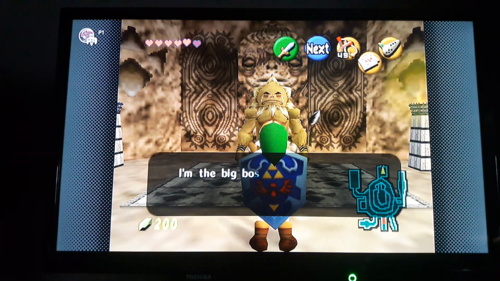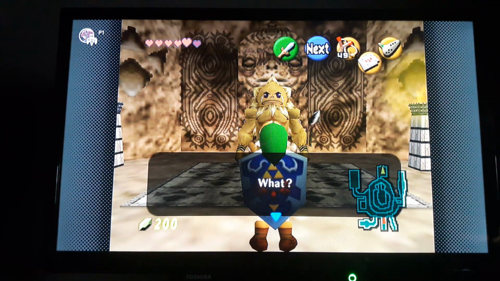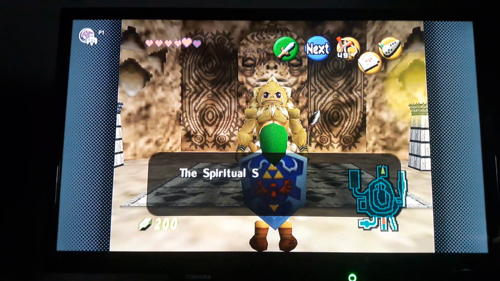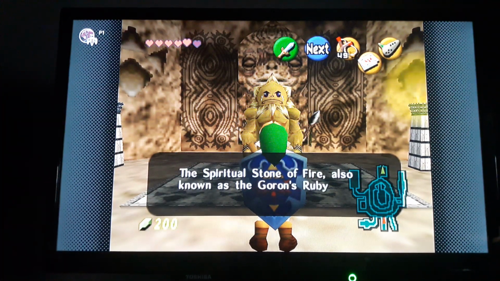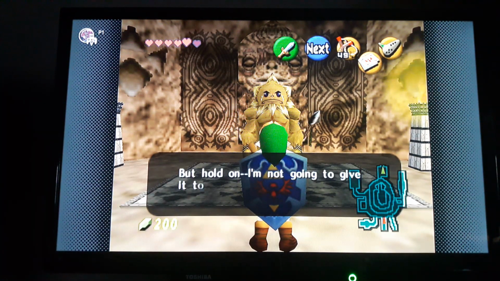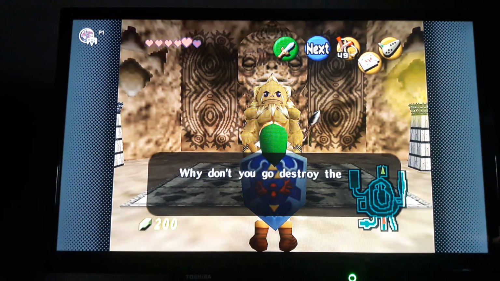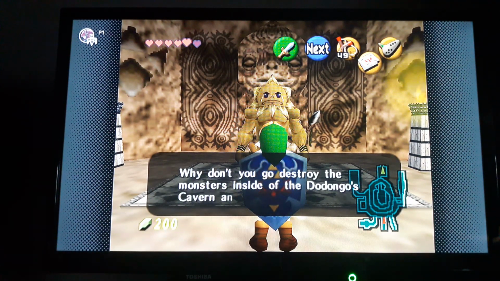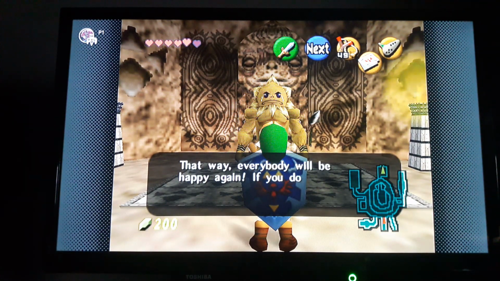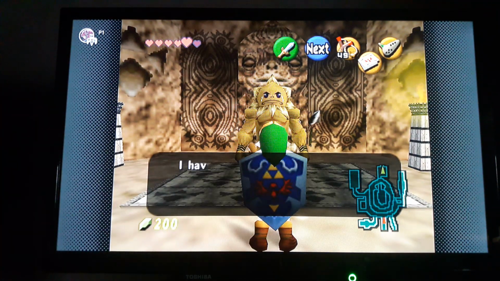I am Darunia. I am the big boss of the Gorons. Was there something you wanted to ask me about? What? You want the Spiritual Stone of Fire too? The Spiritual Stone of Fire, also known as the Goron's Ruby, is our race's hidden treasure. But hold on, I'm not going to give it to you that easily. If you want it so badly, why don't you go destroy the monsters inside Dodongo's Cavern and prove you're a real man? That way, everybody will be happy again. If you do it, I'll give you anything you want, even the Spiritual Stone.